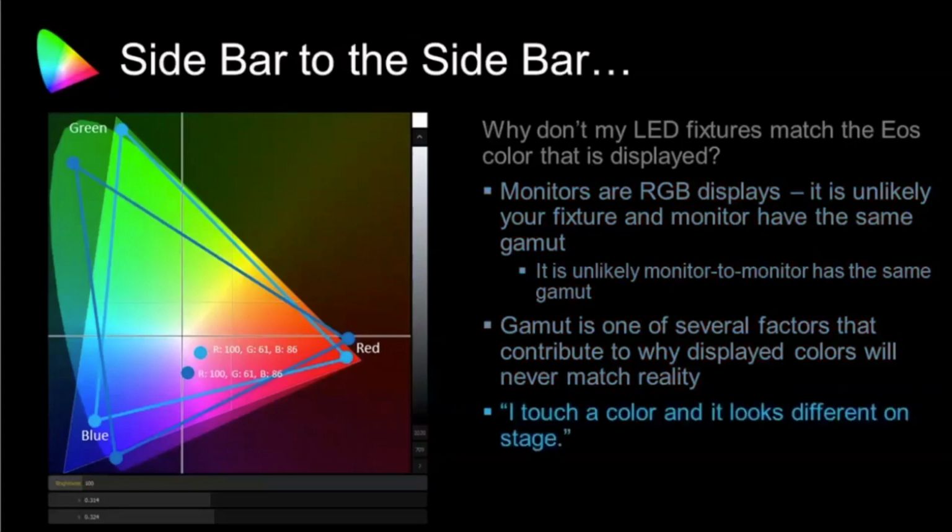So I touch a color on my screen and it looks different on stage. Yep, that's going to be the case. And that has to do with the different color technologies that are being employed in each of these different things. Ultimately, there's no substitute for looking at the fixture in a space and seeing what it's going to do and making adjustments, right? The color picker tools in general will get you close to where you need to be. You're going to need to refine that stuff when you're in the space. So do we have any questions about the CIE color space or color gamut coming in?